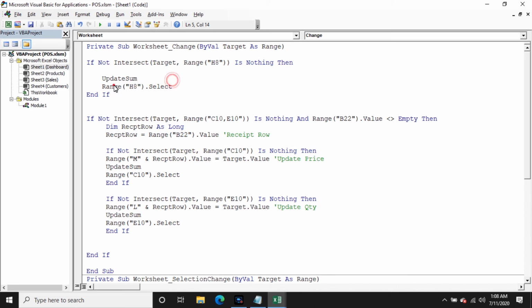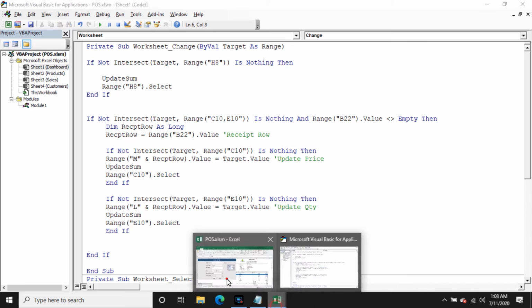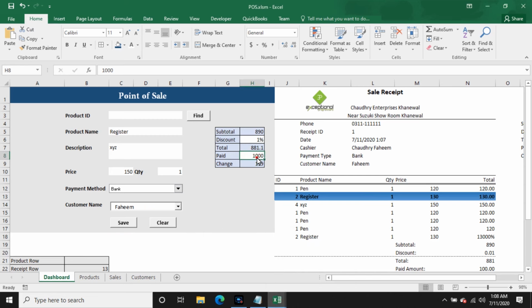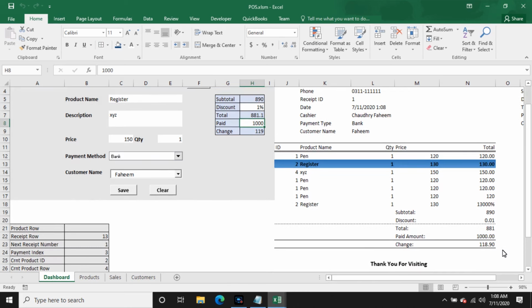So good, and then select range H8 change. Save it, and if I change to 1000 and look at this, automatically paid amount changed according to the condition.